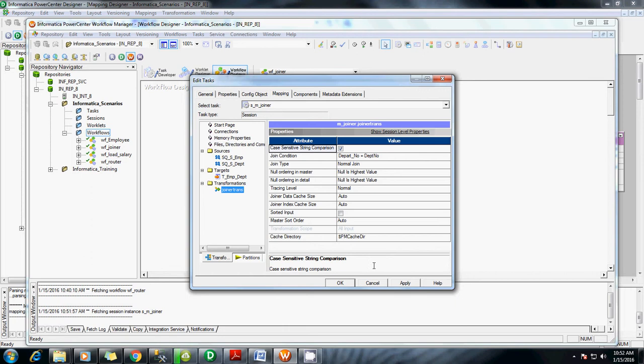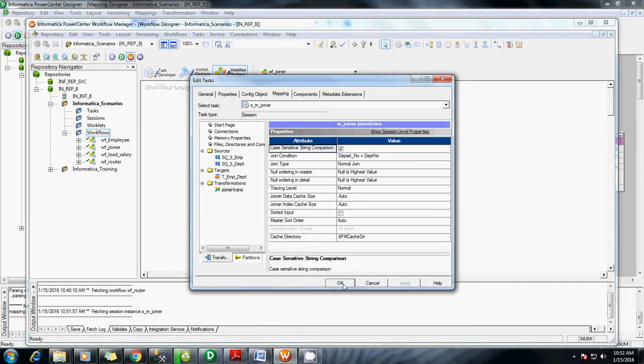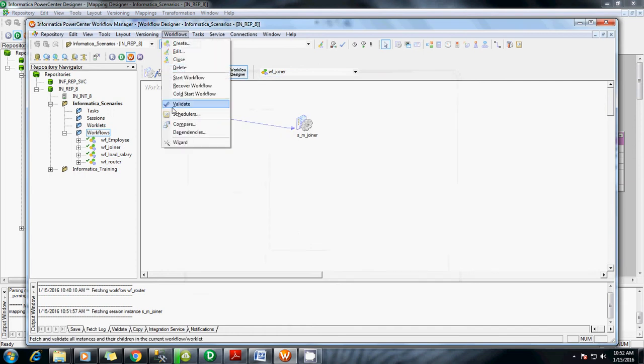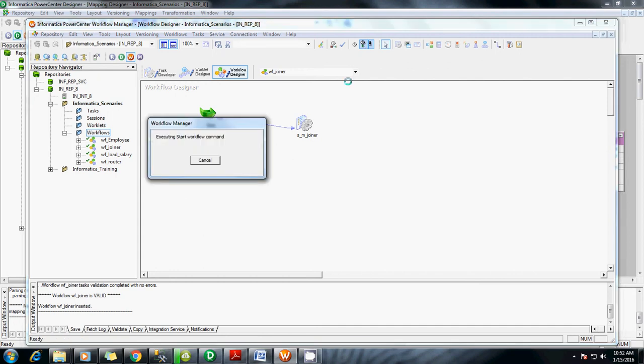This is a normal join. Okay. The validation shows no errors. Save it and start the task here.